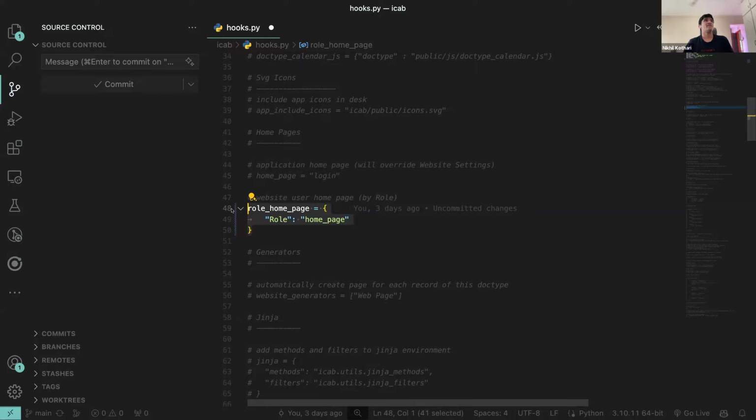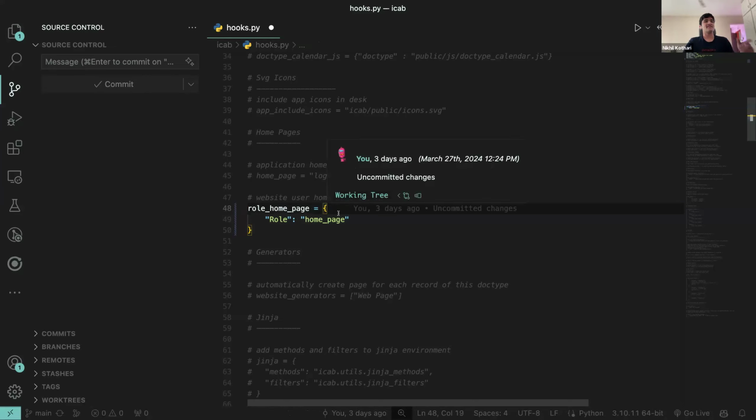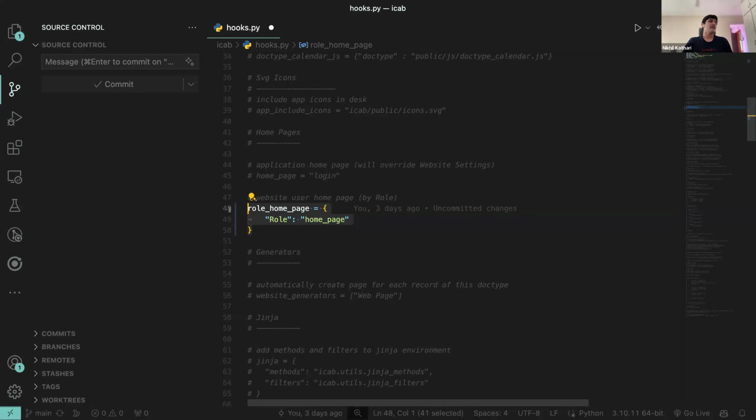Let's say you want the fleet manager to always go to /app, the desk interface, but you want the driver to always go to a very specific portal page. Then you can set these home pages by role. I think the setting on the site would override them, but I'm not sure. But that's something that you can check.